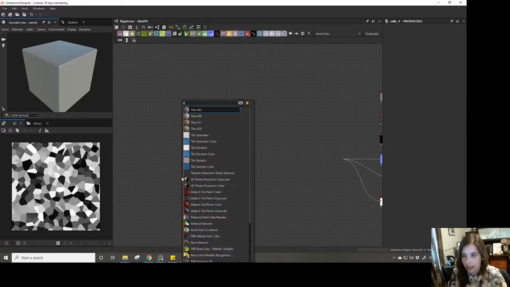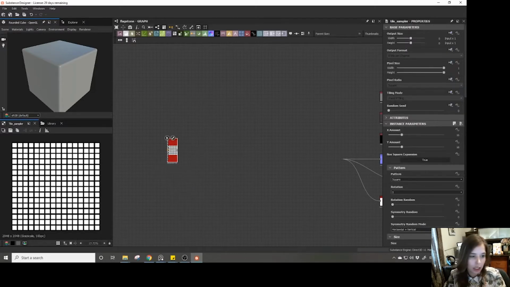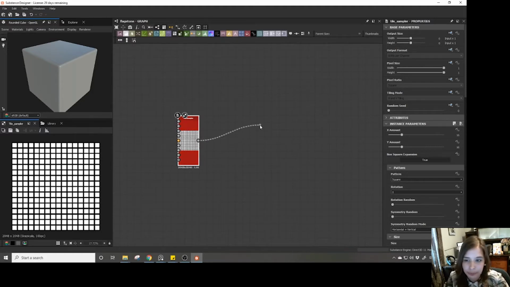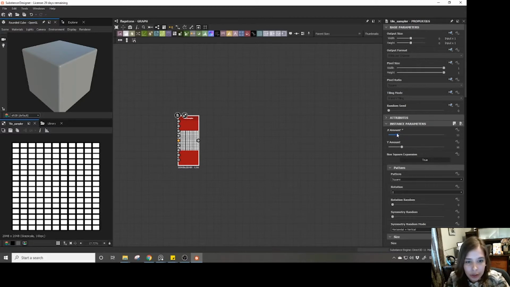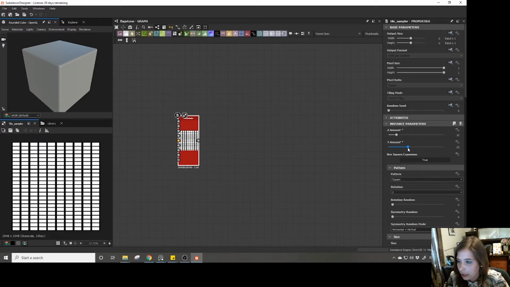So the first thing that we need for that is a tile sampler. Okay, so tile sampler, and then I'm going to adjust the amounts in the X and Y. I'll probably come back and change these multiple times, but this is fine for now, 10 and 23.